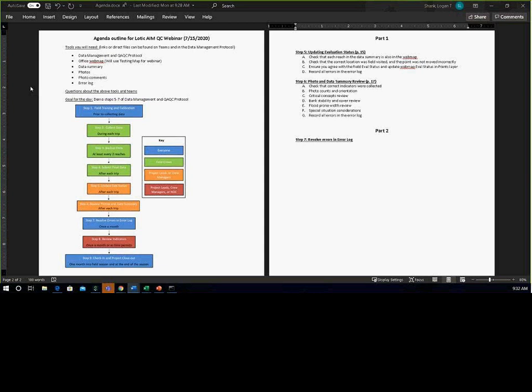Have there been any issues with some of the bank stability and cover plots not making it into the data summary at all? We have a couple sites where it looks like we've collected the data, but when you go to read the summary, it just doesn't add up to 42 plots.